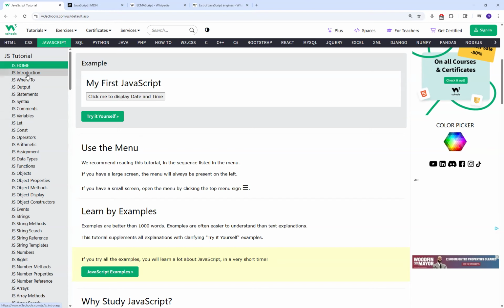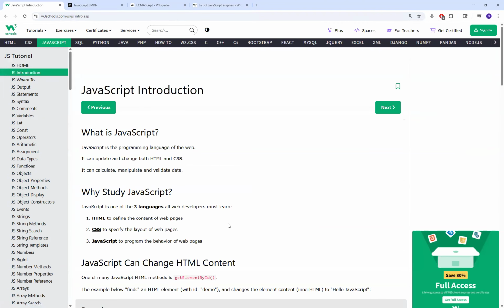But what we want to do is take just a quick look at what the role of JavaScript is. And as you can see, and as I've mentioned already, it is supposed to unify your use of HTML and CSS in a more dynamic fashion. It's probably one of the three pillars of languages that you want to learn with respect to web development. I would personally argue that there's a fourth, but for the purposes of this video, we're just going to focus on HTML, CSS, and JavaScript.